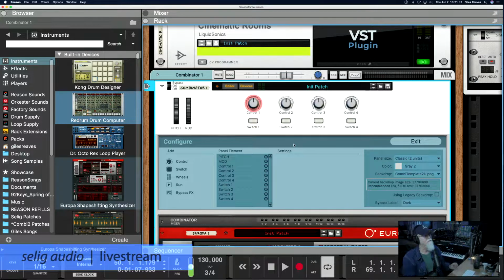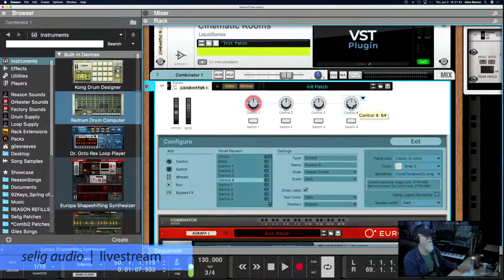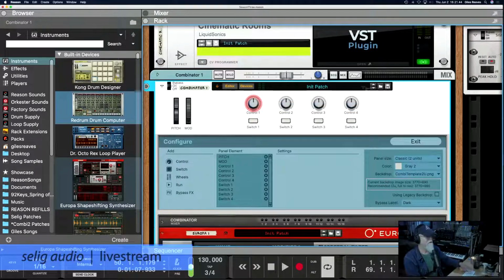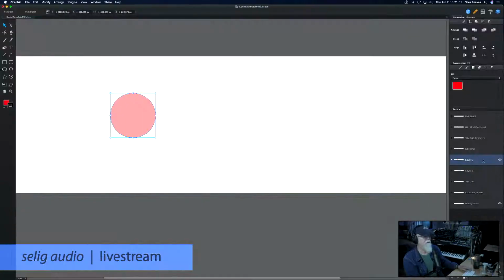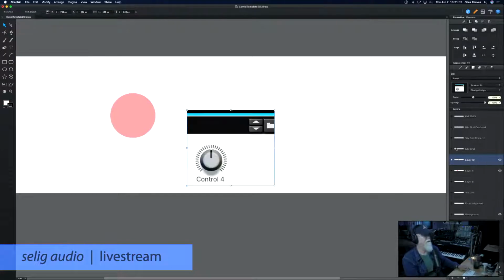All right, so now if I wanted to, for example, do work on a smaller area, I want to do Control 4. So all I got to do is just give me a little bit of the bar up, the arrows on the patch browser up above. That small little bit of an image is enough. Make a new layer and paste that in.